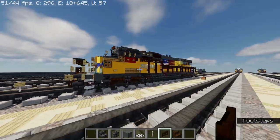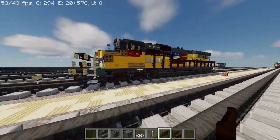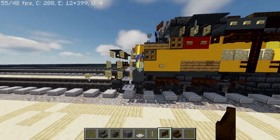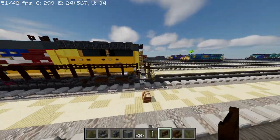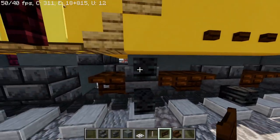Oh, by the way, I did upgrade some of the locomotives. Like, I shortened it a little bit, like the last time I was making my own train. There's a little bit of a gap from here, but I just lowered and cut it up a little bit, so it's looking a little better. So I might be using it on my other future locomotive. Anyways, back to the tutorial.